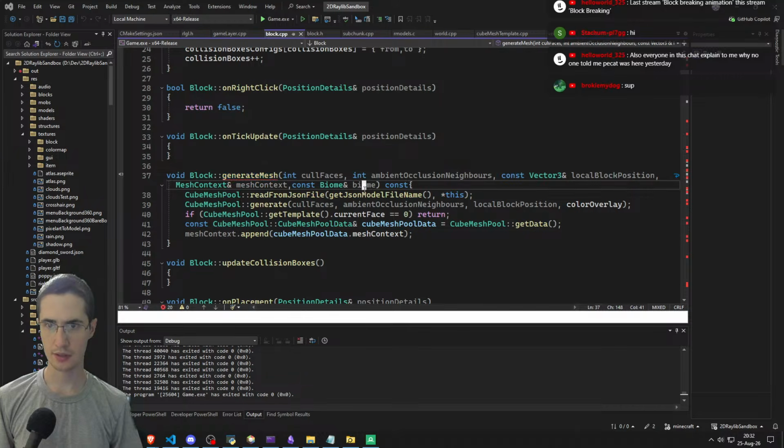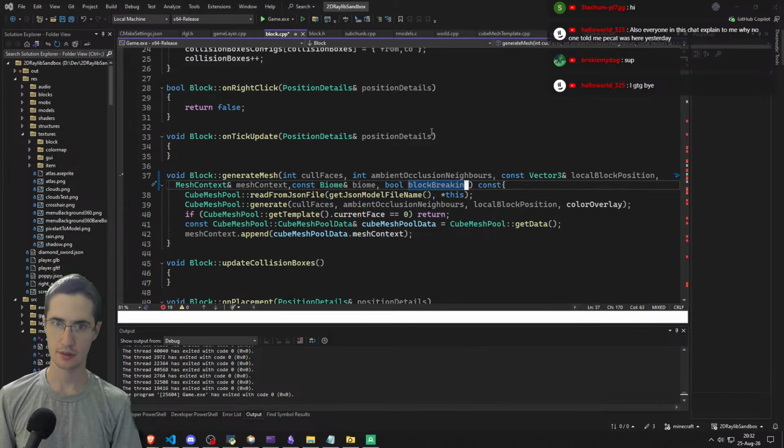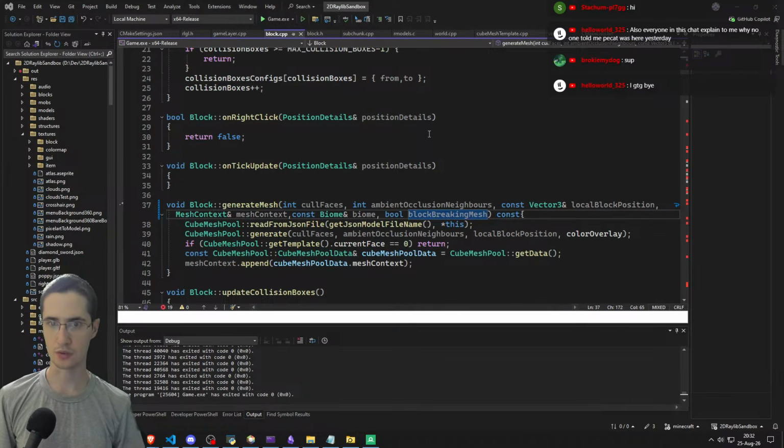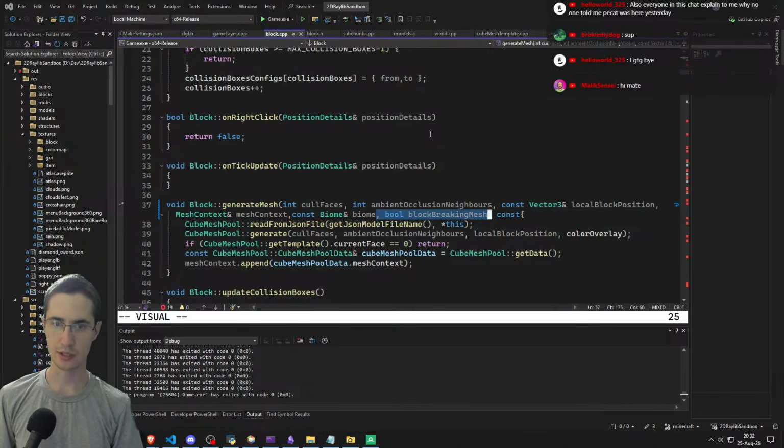Here we want boolean block breaking mesh like this, but we need to replace it for the other functions as well. Let's actually replace it the same way.